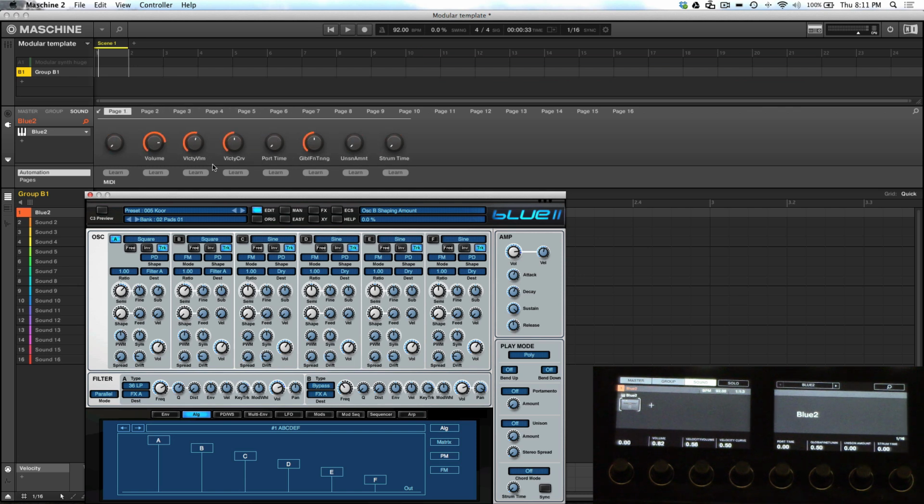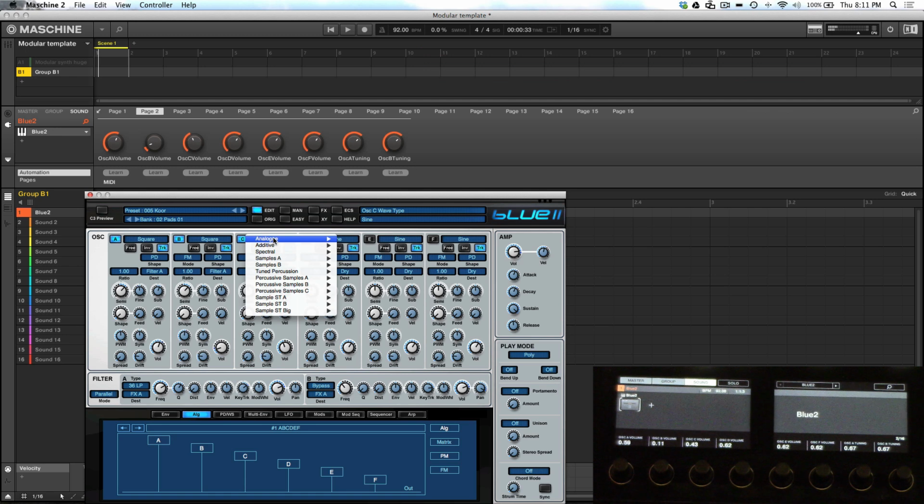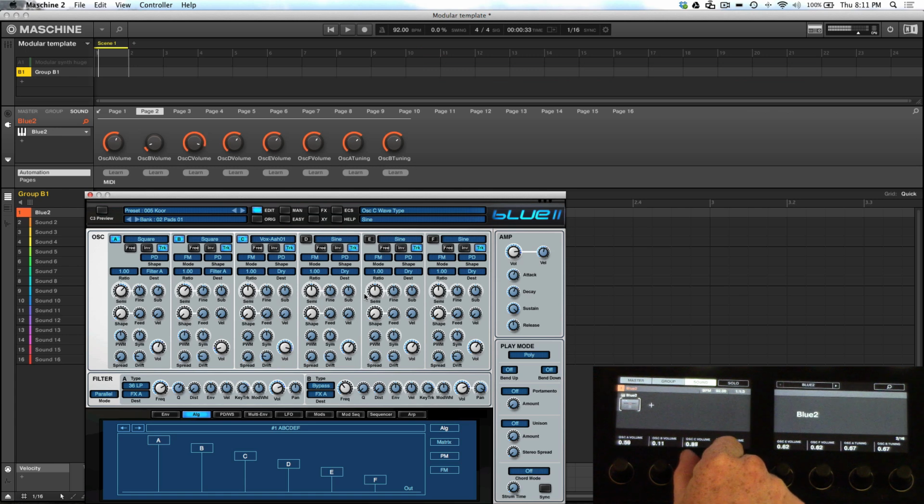So you've got plenty of controls right at your fingertips, and you can just kind of adjust things up. For instance, the volumes of the oscillators. If I want to turn on another oscillator, I can just click here. And let's change the oscillator type. Bring this up.